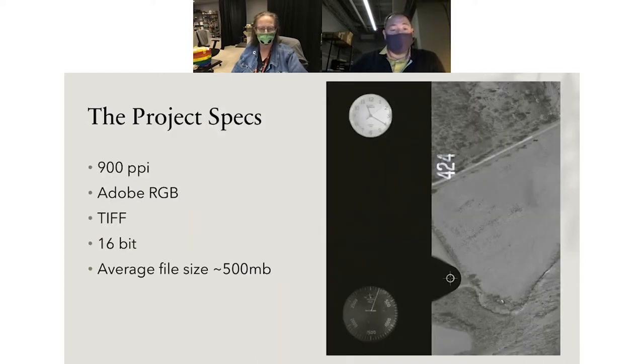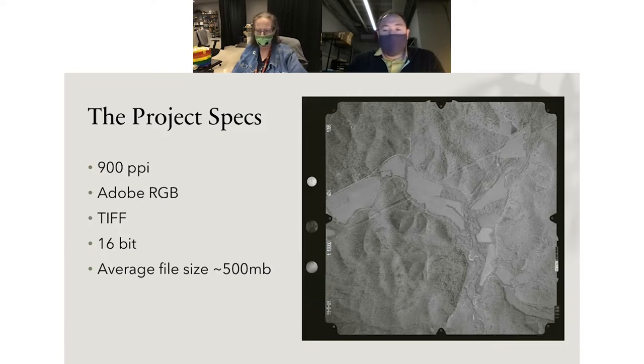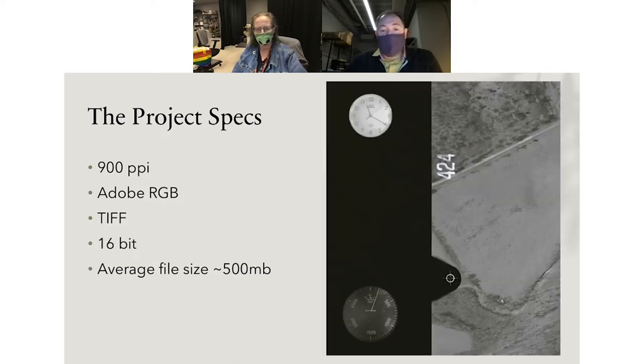Our friends at UCSB had a similar project and were using flatbed scanners. With a flatbed scanner you can get higher resolutions than generally you can with camera capture given current sensors. But flatbeds are slower, and a lot of materials in our collection are very damaged and very crispy—we really can't sandwich them between panes of glass or in a flatbed scanner for fear of shattering them. The image on the right is representative of the collection: you can see instruments on the left side, a date, altitude, job number, and frame and exposure counters in the top-left and bottom-right corners. They don't always match up. At 900 PPI you can really read a lot of the fine detail on the instrumentation, though pressing in further does start to show some pixelation.